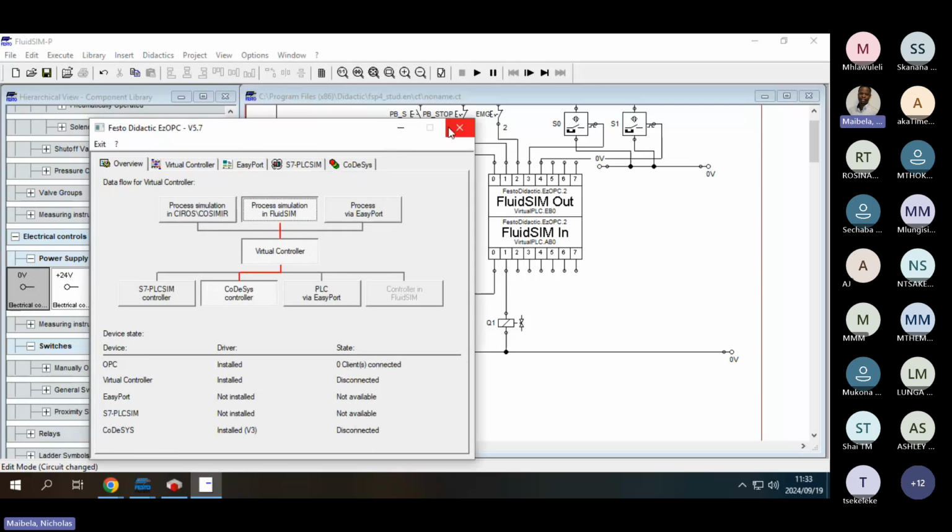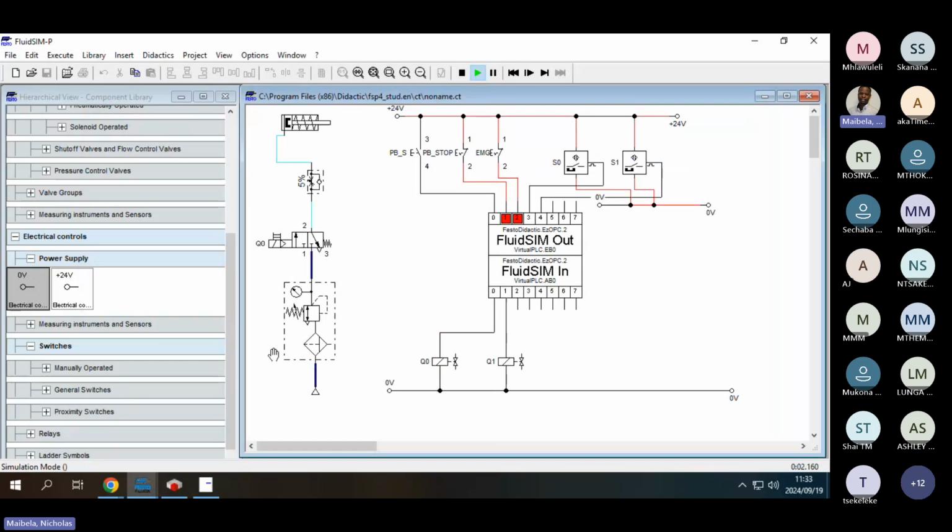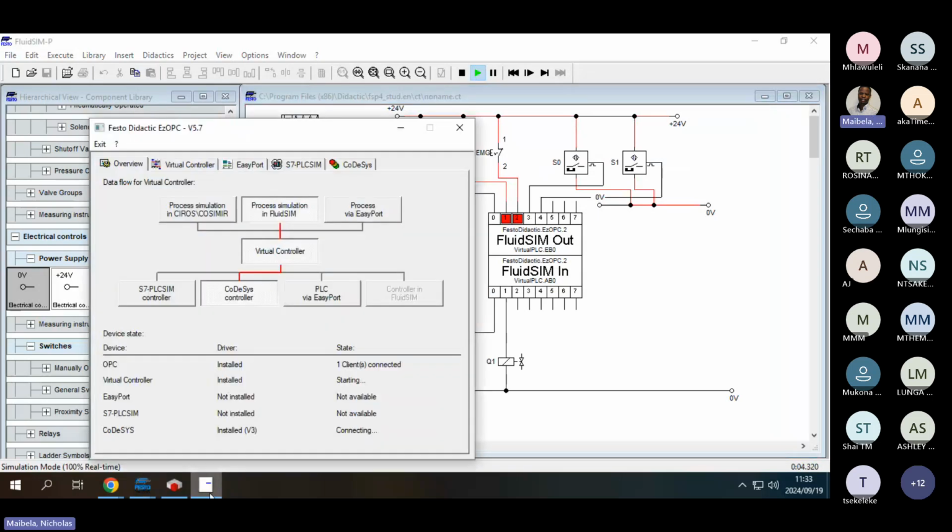Yeah, can you assist us with this error here? Oh, press play. Okay, once we press play on our simulation, we'll see that it's connecting, right?